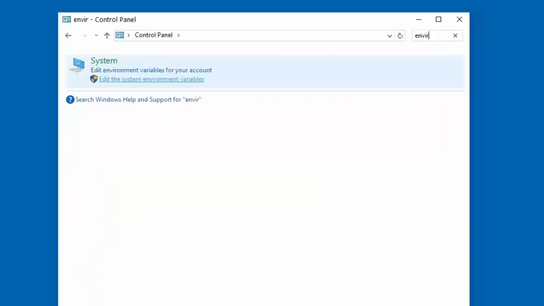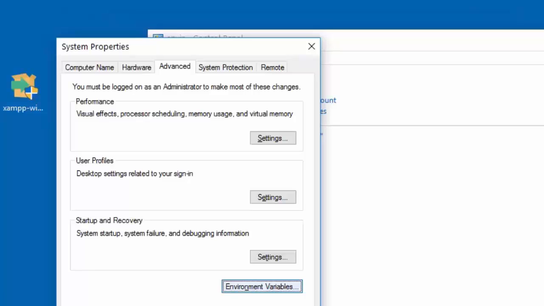We will be required to set a couple of environment variables to make sure that the Java compiler and the command line tools are accessible irrespective of what IDE we use. We will click on Control Panel and type Environment in the search bar. We will find Edit the System Environment Variables, and we will click on that. Here, a new window will appear with System Properties.